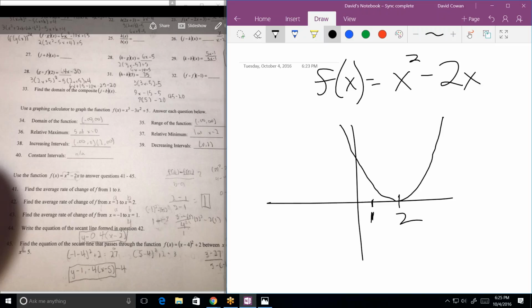There's 1. And what's f of 1? In other words, what they want is f, hold it. Let me explain this a little better. One second. Remember what average rate of change is. Average rate of change is rise over run. That's what slope is. Rise over run. That's what we want. The rise is what? When I go from 1, well, what's f of 1? F of 1 is minus 1. Oh, hold it.